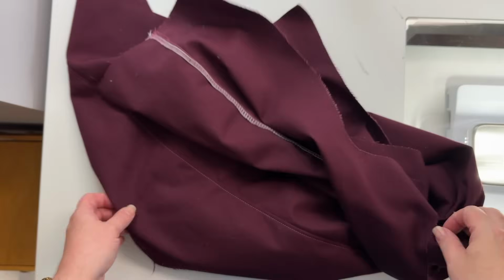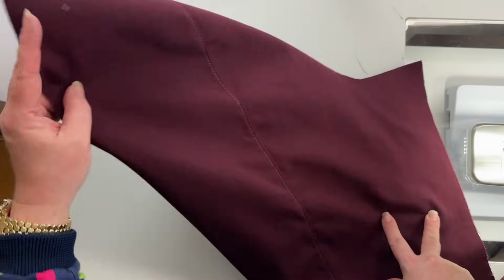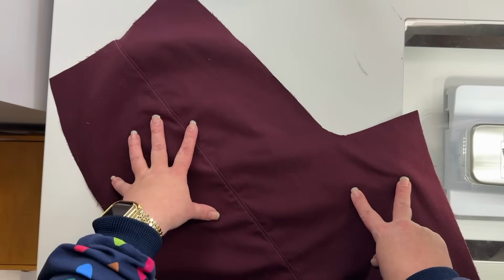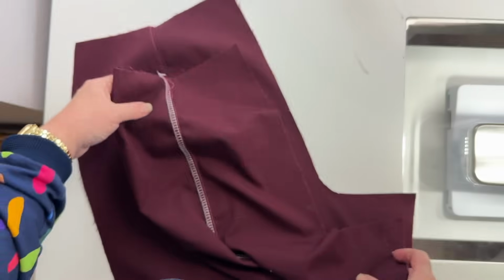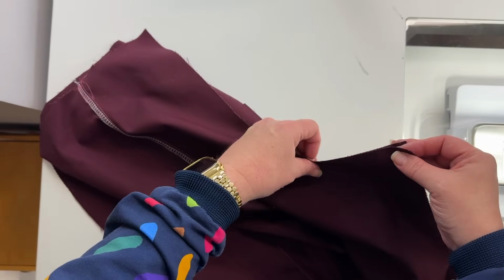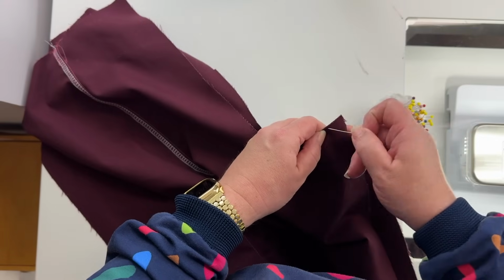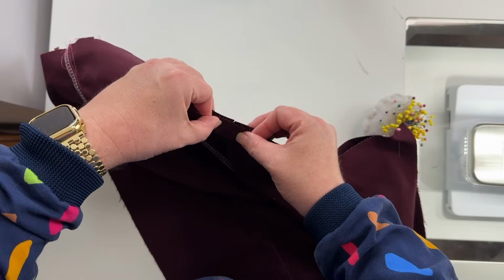Okay, I got a little ahead of myself. We've got to sew our center back seam first before we do our pocket. All right, so we've got our, let's see, this is our left side when worn back piece. And we're going to put our right side when worn on top. Here at this back crotch curve, we're going to pin accordingly. And we've got a notch we can match.